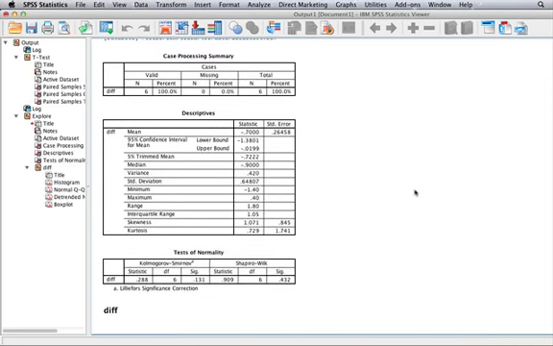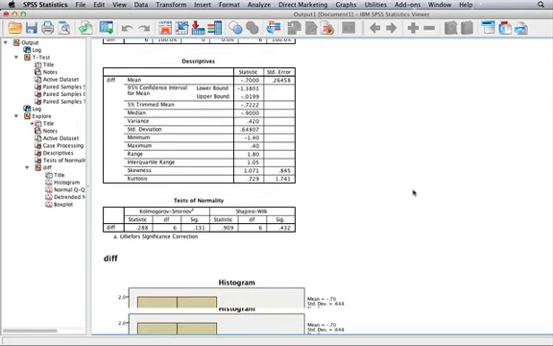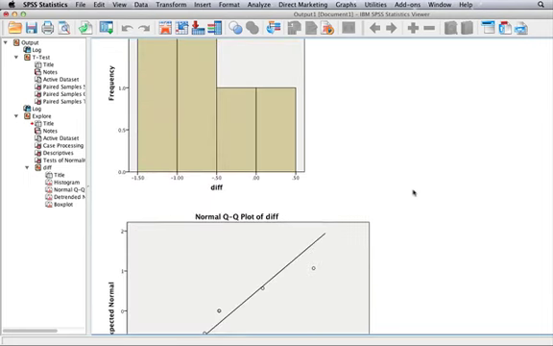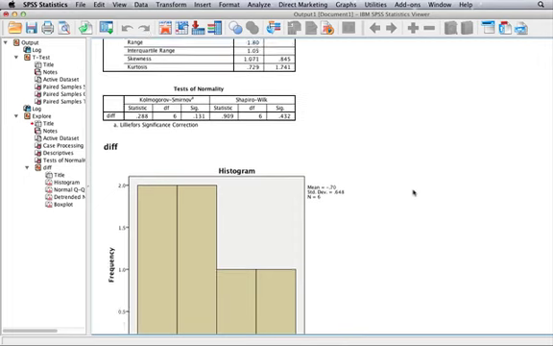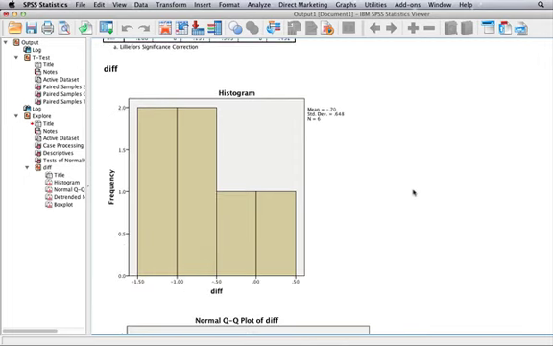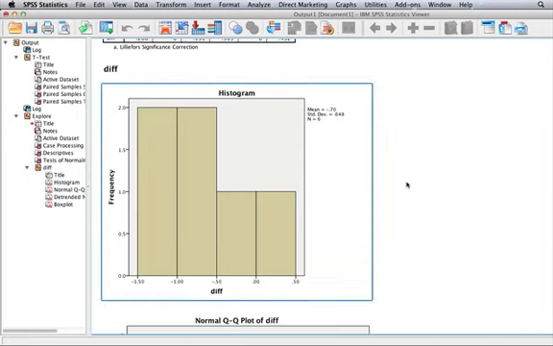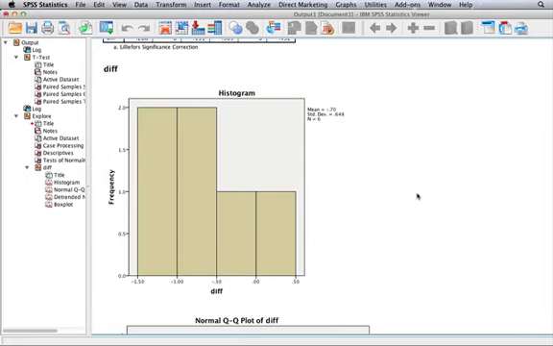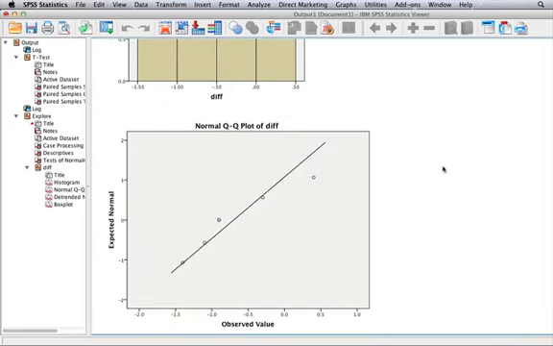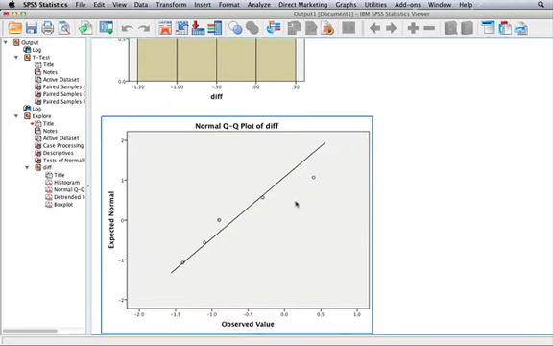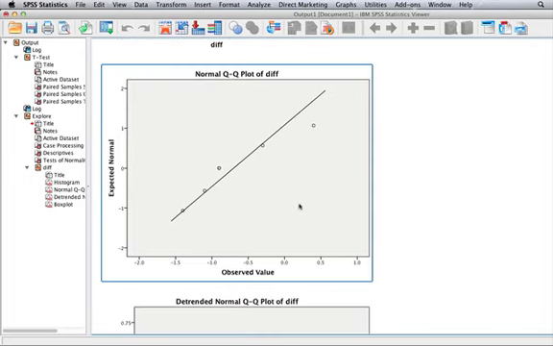Okay, here we go. We're back. So the first thing we should really do is look at our data. The histogram doesn't show any outliers. We only have 6 cases, so the histogram's not all that interesting. I'd get very worried if I had some outliers. What's more interesting is to look at the QQ plot. The points have approximately fallen on a line, indicating that normality is not really in question.